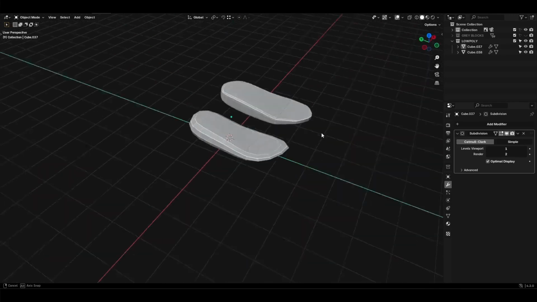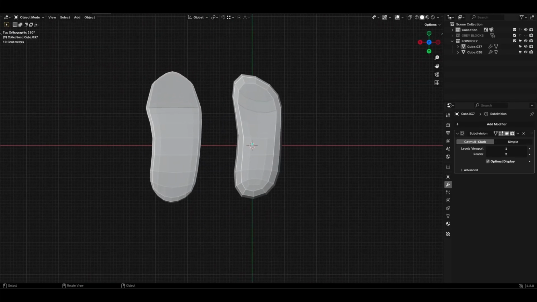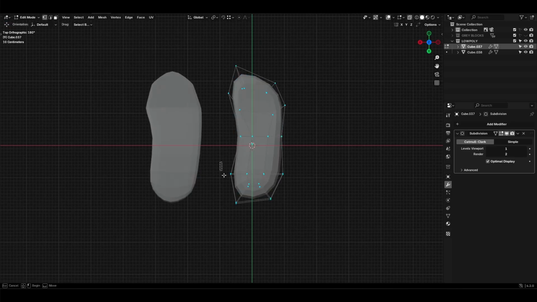Okay, I think it's decent enough. Oh, we need to adjust this a little bit here. Make it smaller.